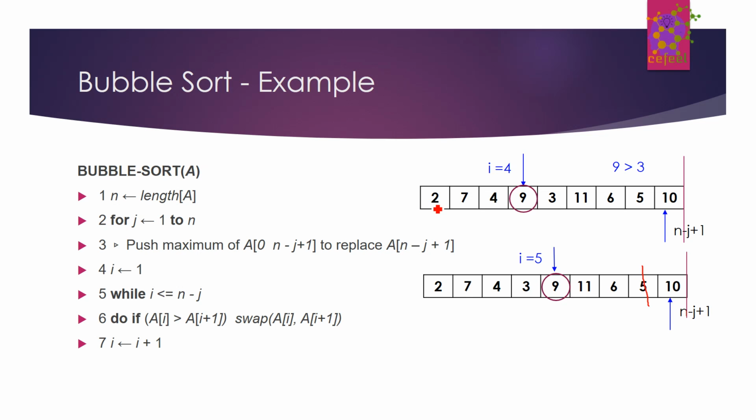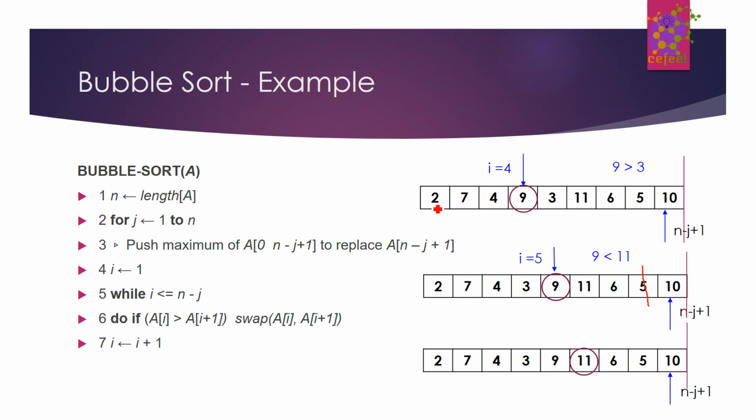Because ai is 9, 9 is not greater than 11, hence the if condition will fail here, so there is no need to swap. When we compare 9 with 11, we know 11 is the greater element, so there is no need to swap, which means 11 is already in its position. We now go to the next step, where we again increment I. Now I was 5 earlier, I becomes 6, and notice the maximum element 11 is bubbled to the 6th position now.